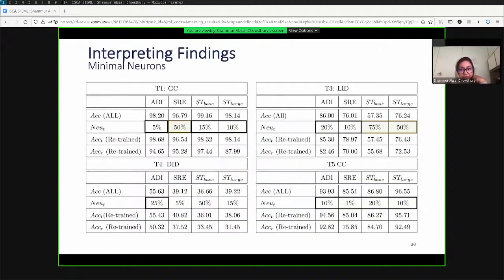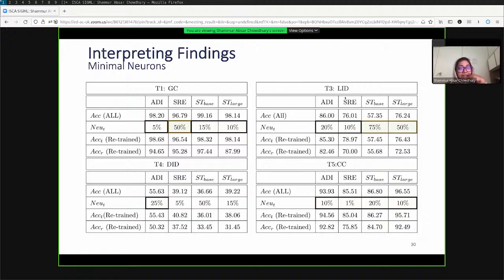So here are some results we have. We noticed that for most of the tasks, we can use only, let's say, 20% on average. Like over here, 5, 15, 10. This is different. For the speaker recognition model, we see that 50% of the neurons are needed to classify gender. This is something we have to probe again and see why. Apart from that, only 5% of the ADI network, that is the dialect identification network, is needed just to encode gender information.